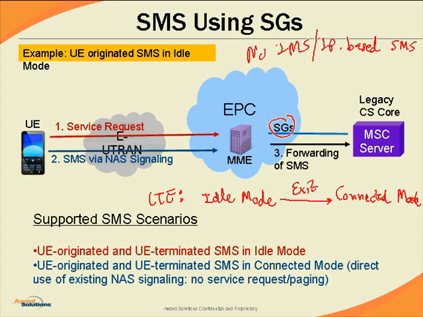So now basically we have RRC connection and we have all the other links, S1 user plane, S5, S8, everything is there now. Once the connection is already there, once the bearers are set up, then the SMS would be sent through non-access stratum signaling. And non-access stratum signaling connection is between UE and what? So here is my question. NAS signaling connection is between UE and what? Who is the other end of the NAS connection?